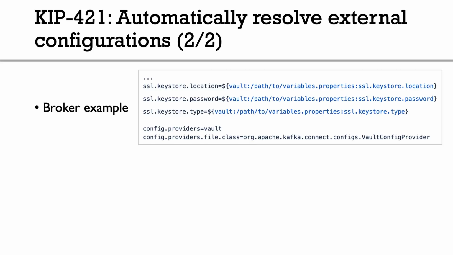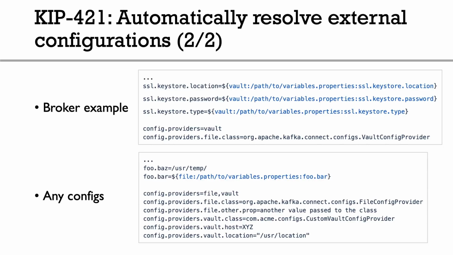And so that's really helpful because now my broker configuration flat file doesn't have any secrets in it. It just has a means of discovering these secrets and resolving them, and that makes it way safer and a bit more secure. On top of it, if you wanted to change this keystore, the password, the location, you could do so dynamically because you wouldn't have to update this flat file, just the value of them in Vault, for example. So you can do any configs, not just the brokers, but any other configs. And this is an example for a config file that doesn't mean anything.